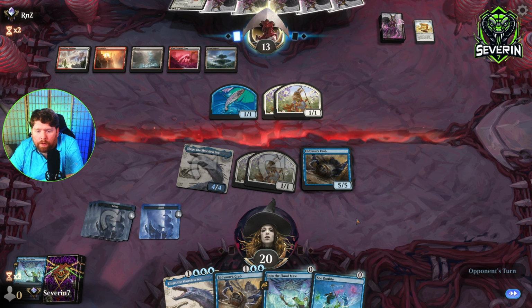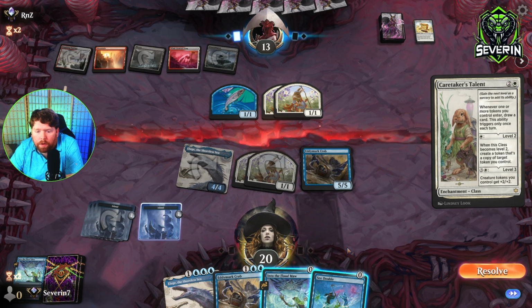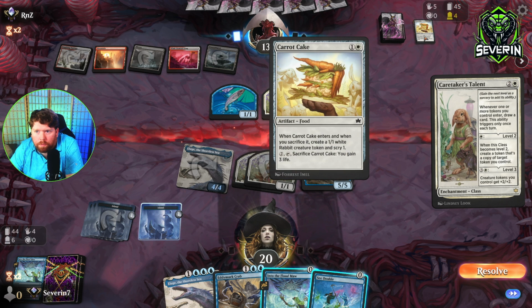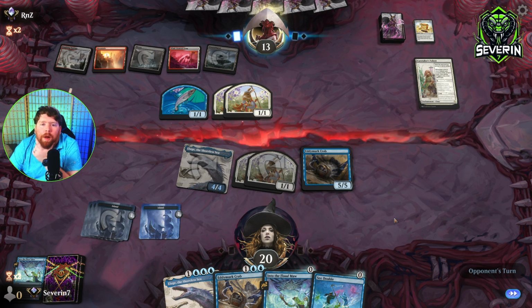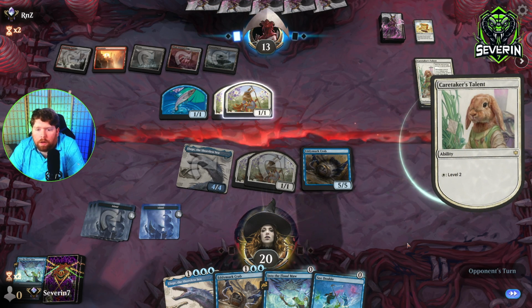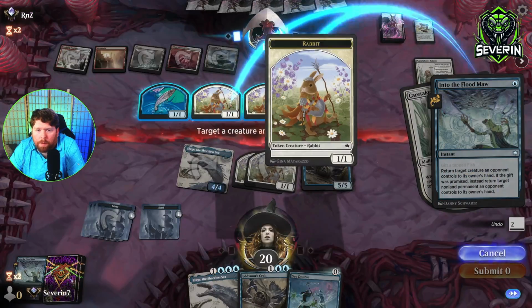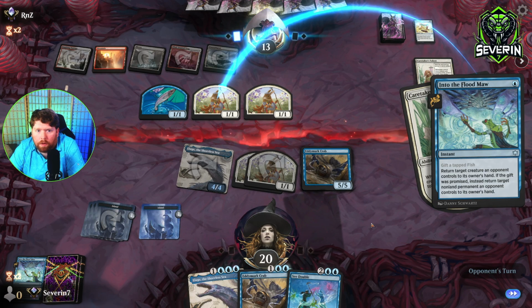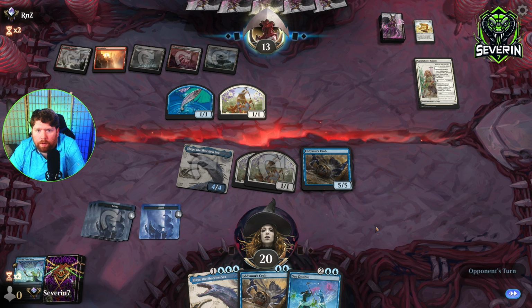They have Sunfall. That's pretty bad for us, but they play another talent. Sure. We'll bounce whatever token they go to copy. Aw, sorry. Bye-bye, rabbit. Bye-bye. That should be pretty much game.